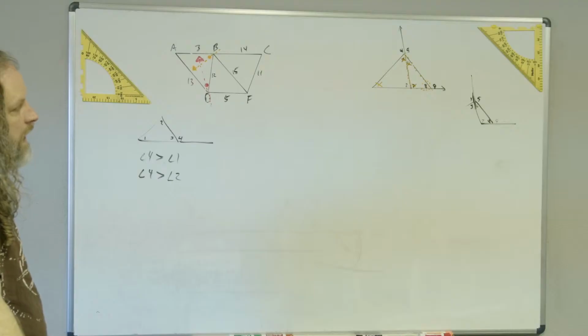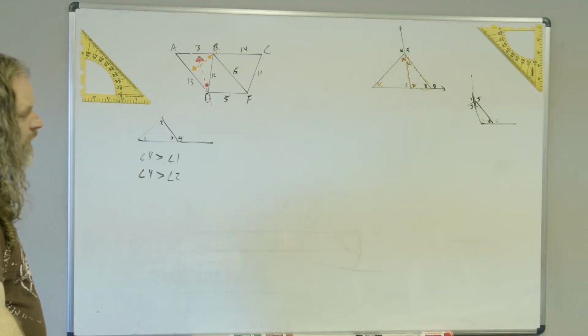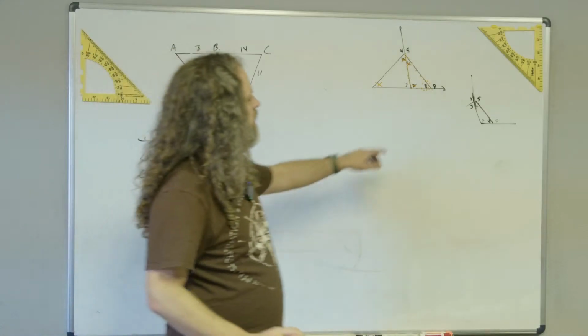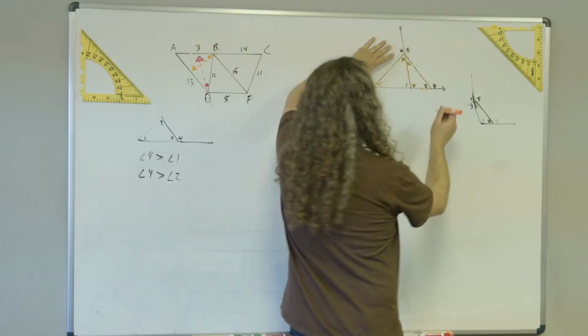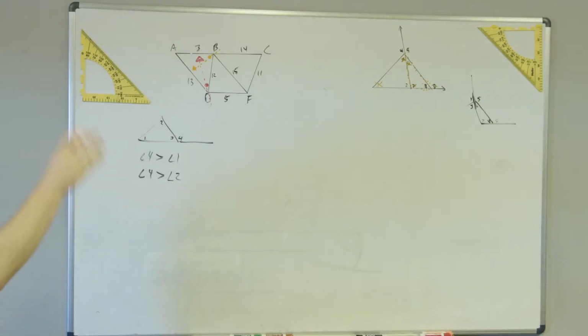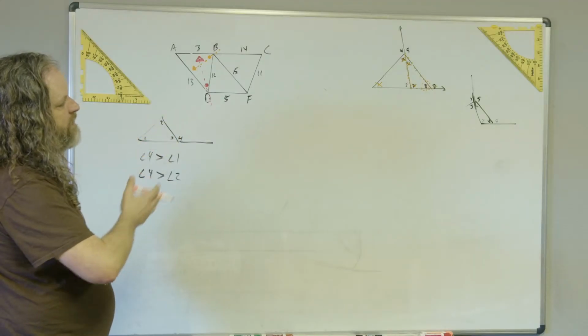So 9 appears to be bigger, and it probably is, but we can't prove that with the exterior angle inequality theorem, right? Because it's not across from it. It's not over on the other side. So it can't be 9. 9 is probably bigger than it, and we could probably do a little proof to figure that out, but we don't know that for sure. So it can't be that. Now we're down to 4, 5, and 2.